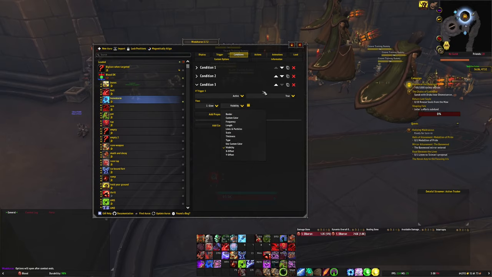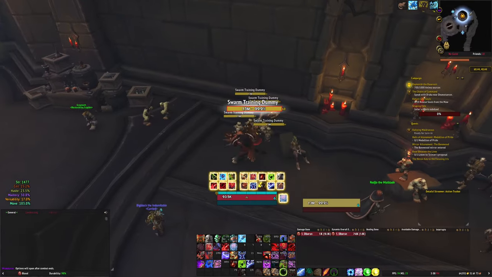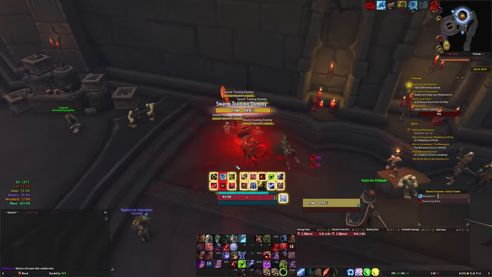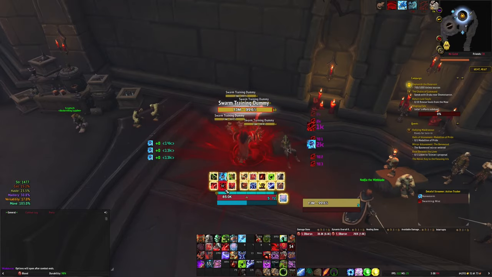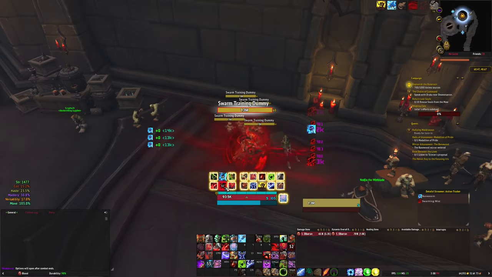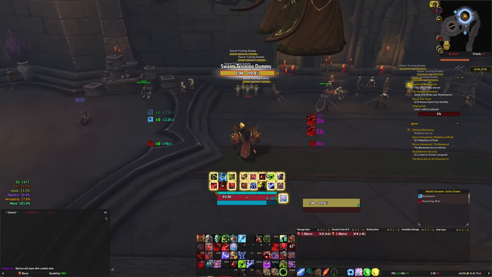glow. So now it should be the case that whenever I come in here and I do Swarming Mist and I do Bone Storm, I get to see how long. Actually, no, see? Yeah. It doesn't show how long the duration currently is, which is what I want to see most of the time.